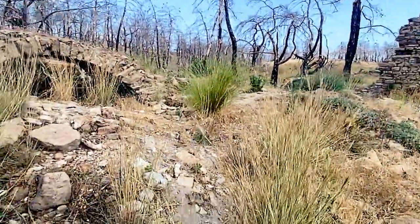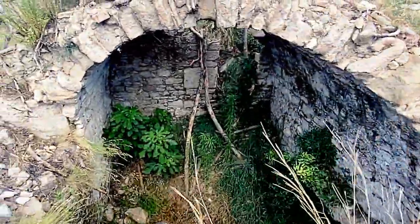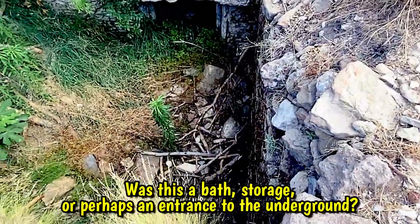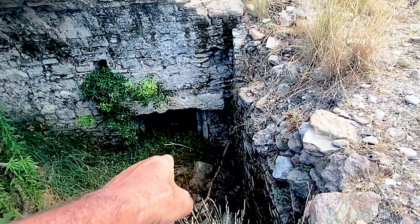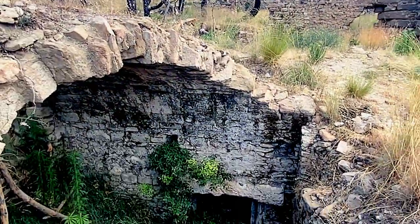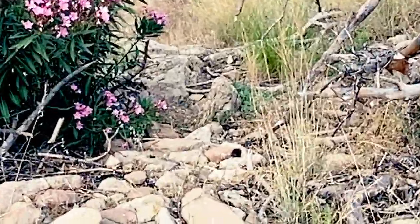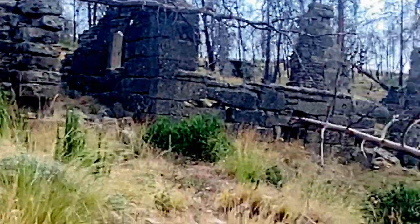Oh, here's an archway, which means something goes underground. Oh, what do we got here? Hey, check it out. Oh, this is definitely not for me to go down, but it goes down there 2 to 3 meters at least. That's a door that goes maybe that way. Maybe it was through the church. Again, I think there's so many things underground. This could have been a bath possibly, which means they would have had to have water. And again, this exploration, that's looking a little sketchy that way. I don't have the right kind of boots on for that, so we're gonna save that for another trip. All right.